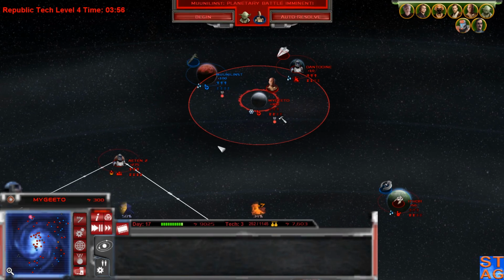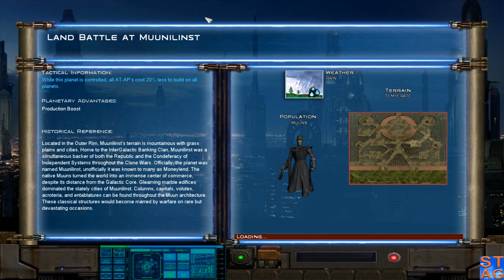Invasion commencing. Looks like there's just some droids on the planet. No idea what's in orbit, but I do want to clear these out because the more credits I can bring in... Okay. I think there's a couple of bases over here and over here. Some platforms, or some free vehicles, free buildings I can get. There's a sensor array up here. Most of their buildings are going to be here, and the Muuns are hostile. They're part of the Intergalactic Banking Clan.